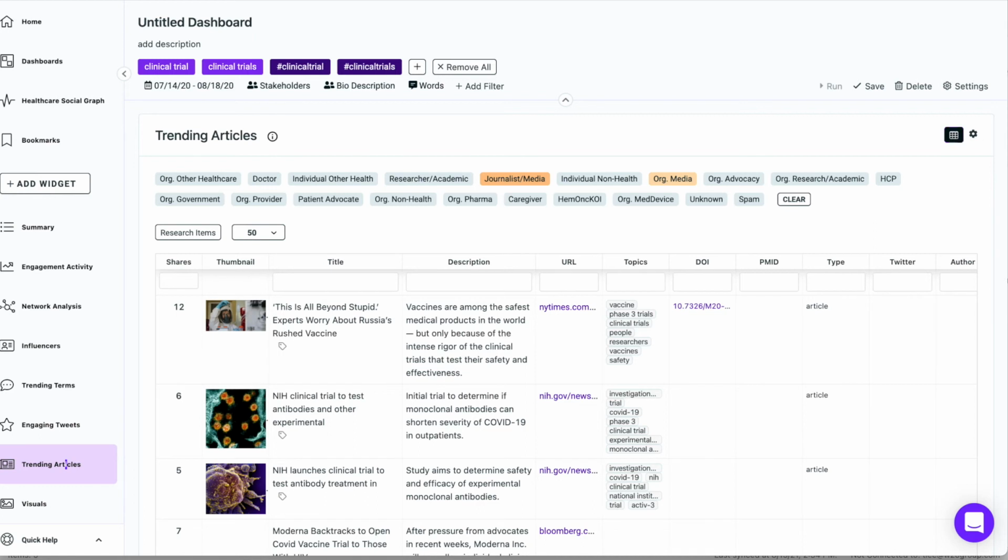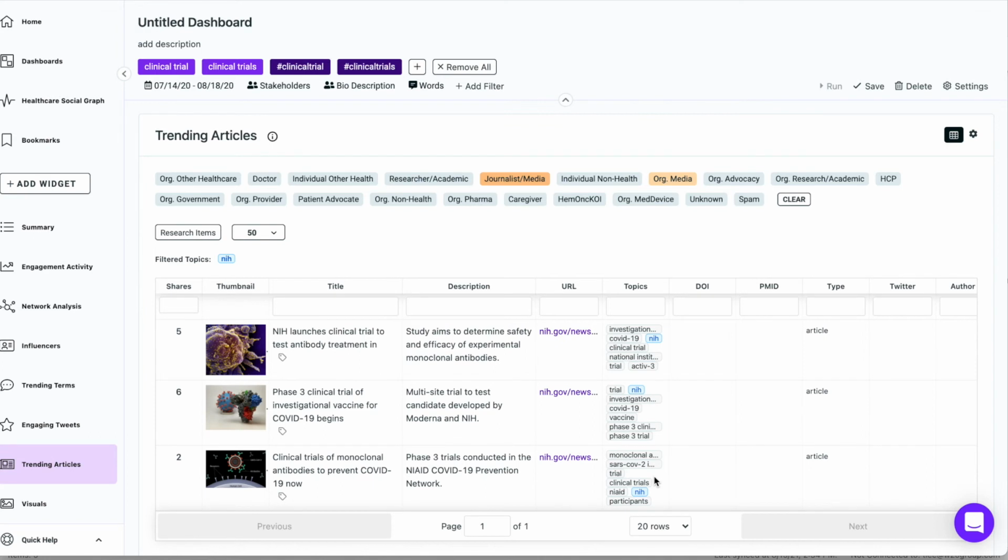And if you'll note this column titled Topics, this is where we'll list some of the most frequently used words for each of these articles, minus stop words like and, it, the, etc. And if I click on one of them, like, let's see here, I see NIH, for example, it will filter the list and find other articles that share that same frequently used word. And in this case, I actually found another article, a third one, published on NIH.gov that made the list.